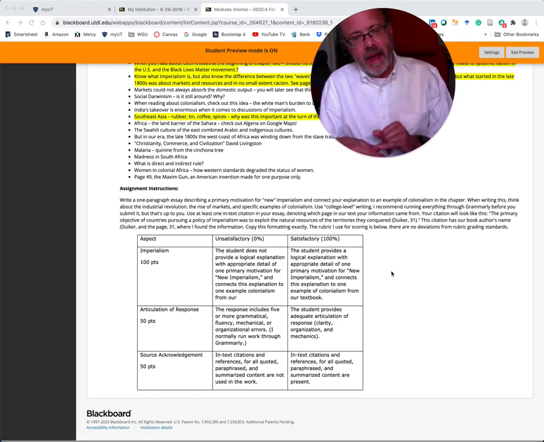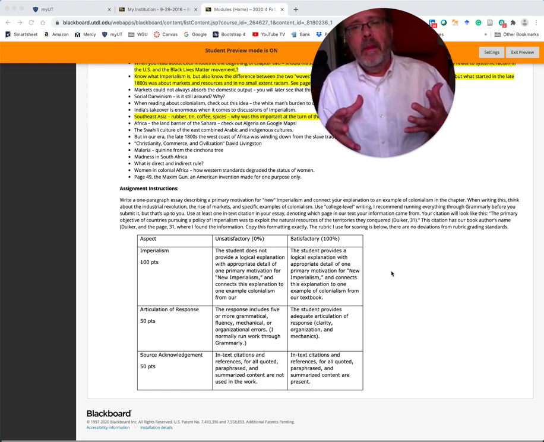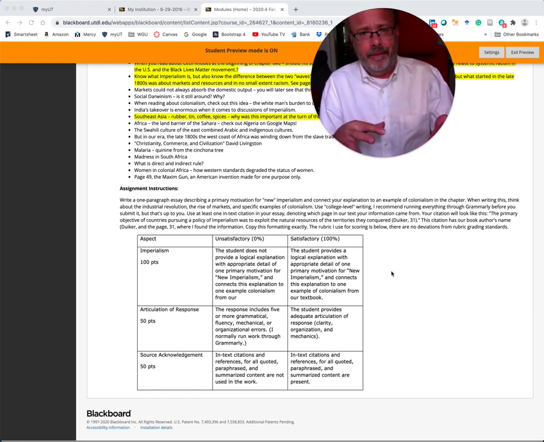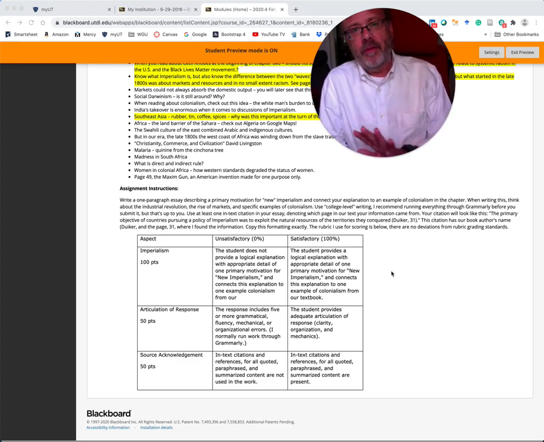The second thing you have to do is be careful with your articulation of response, which means write with college level writing standards, okay? You have to be like a somewhat decent writer. So before you turn the paper in, make sure there's no grammatical errors, spelling errors, capitalization errors. These things all count, and if there's more than 5 of them, you'll get 50 points off right away, because there's no excuse at this point.